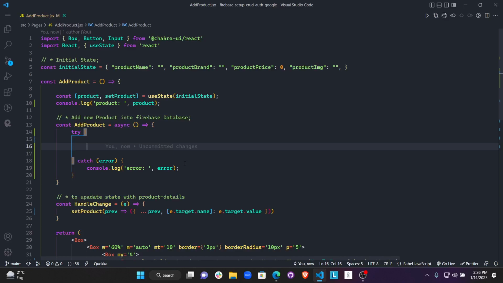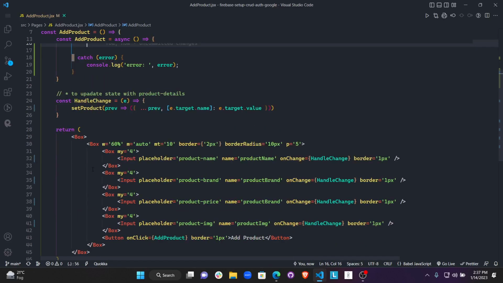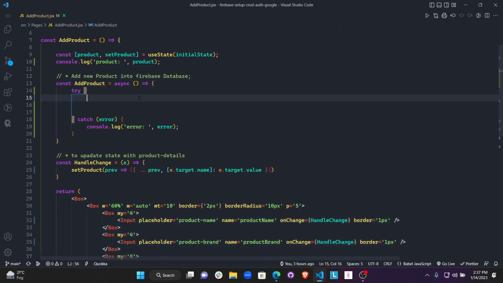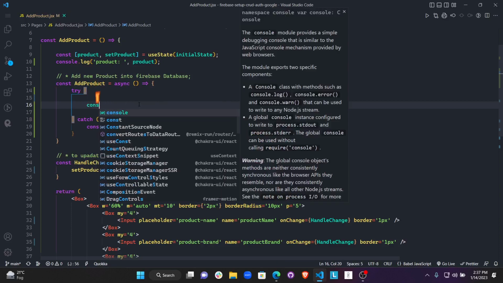Every file which you push into your Firebase database will be stored in a particular, specified collection. That means the details of this particular product you give to Firebase, Firebase takes it as a document, and stores it inside the collection which you tell Firebase to use. So how can you do it? Let me tell you.